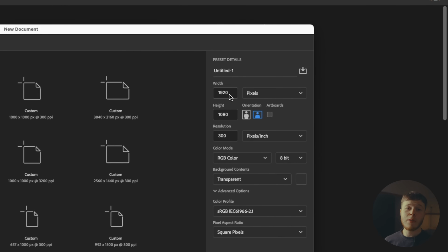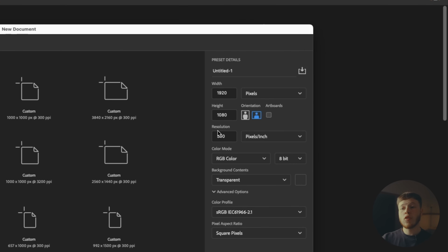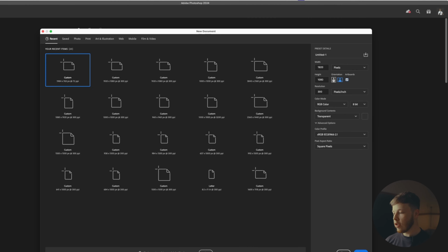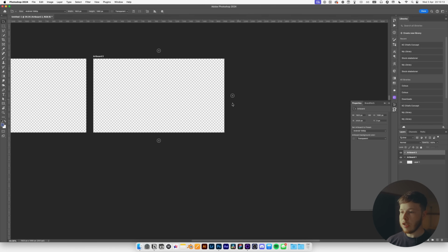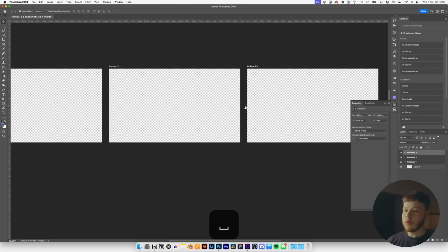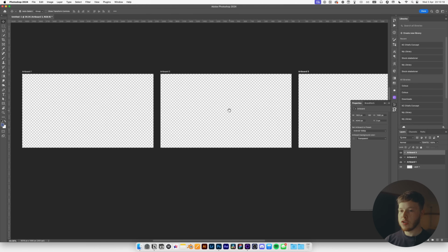For me personally, I'm going to do it in Photoshop, and to make it really easy on us, I'm going to use the artboard feature, which is going to let us see all the different artboards in one file instead of working with different files. So in this case, I'm going to create a 1920 by 1080 file to keep it nice and easy, and it's also what I'm going to be using in After Effects. If you are going to be working in 4K, you of course want to make a 4K comp in Photoshop, but I'm just going to do 1920 by 1080, and then very important to click the artboards feature, which is essentially just going to let us create an artboard, and then we can create multiple of them, so we can see all 3 scenes at the same time, so we can make sure that everything is cohesive and looks the way that we want it to.